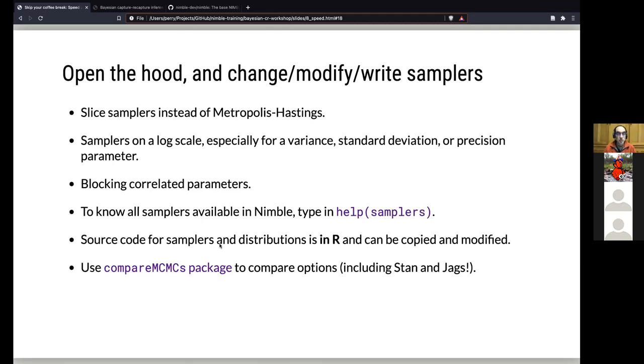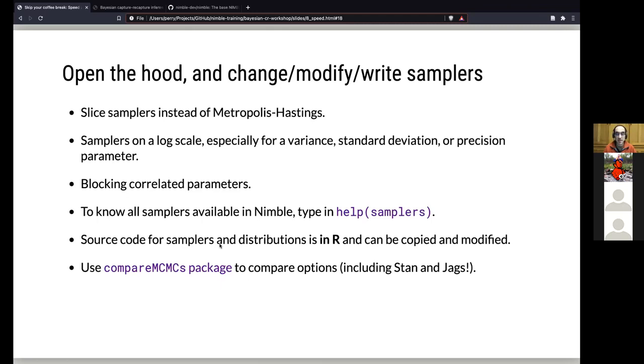So a basic choice for univariate sampling of parameters in a model is to use either what are called slice samplers or Metropolis-Hastings, which is, again, adaptive random walk Metropolis-Hastings samplers. As it happens, JAGS often defaults to slice samplers and Nimble often defaults to Metropolis-Hastings samplers, but you can configure those in JAGS, in Nimble as much as you want. Sometimes it's helpful to sample a parameter on a log scale, and there's a parameter transformation there that needs to be accounted for, and that's handled in our sampler.